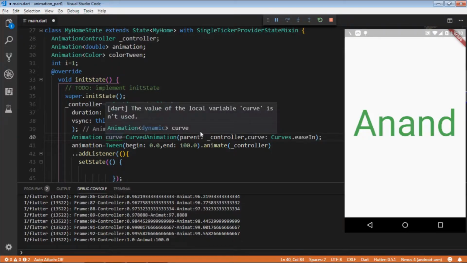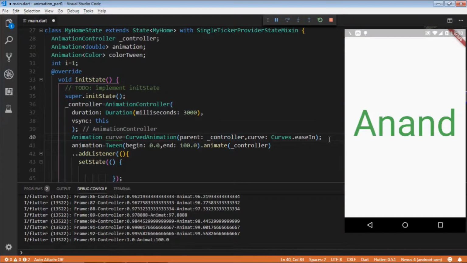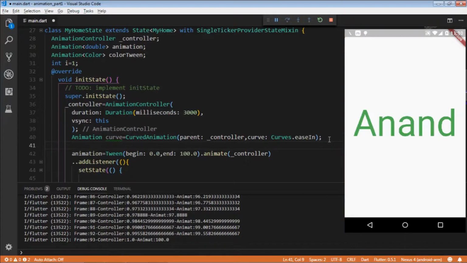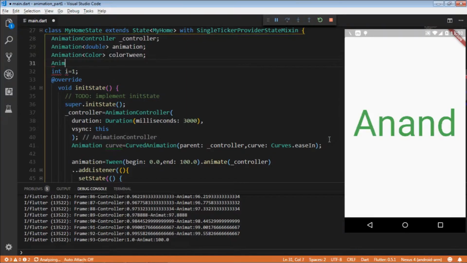So we have a corresponding curve value with every value of controller, and now we want to generate this value between a range. So we'll be using another animation, and we'll be providing value to it.